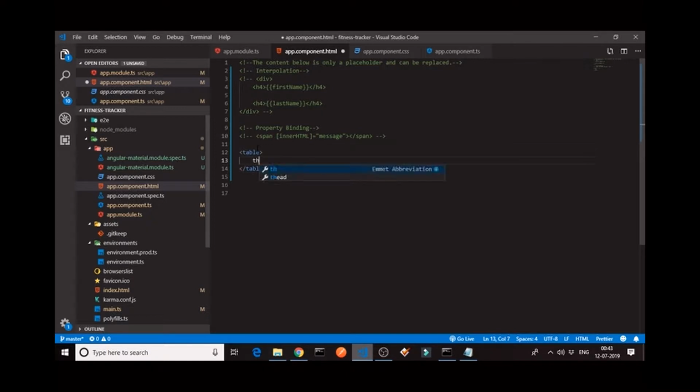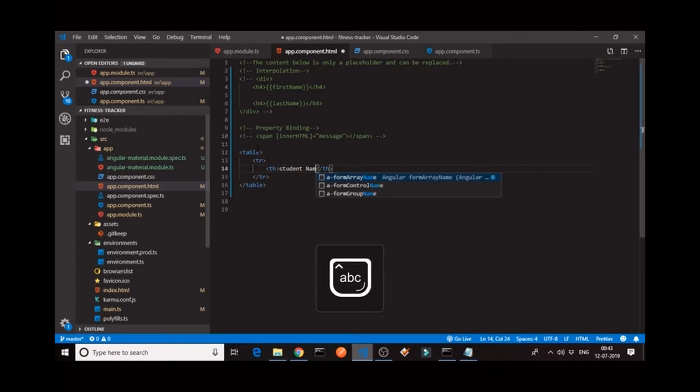First a tr, and in the tr we'll use th. I'll give one heading, student name.